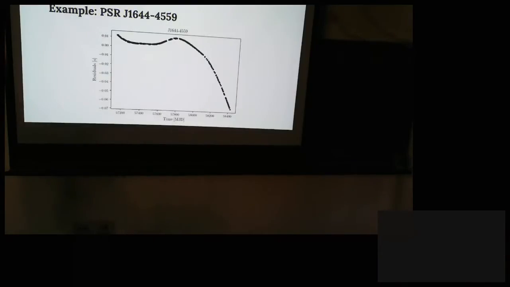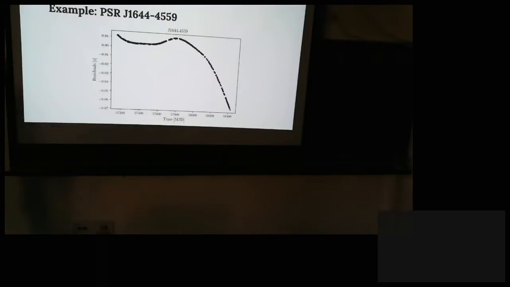So as an example of running Temponest, this here is a pulsar that we observe quite regularly at the Molonglo Observatory Synthesis Telescope. This is a telescope in kind of southeast Australia. If you come to my talk next week, I'll be telling you about the pulsar timing program of this telescope. So this is a pulsar called 1644-4559. You can see that it has this very strong low frequency structure in its timing residuals.